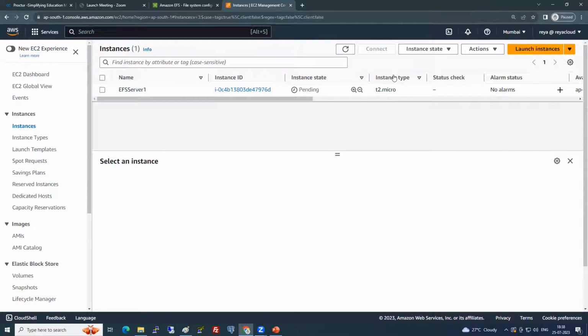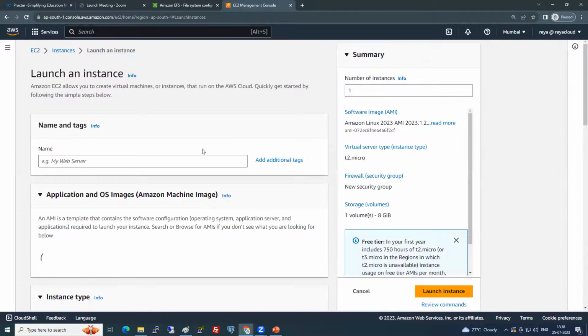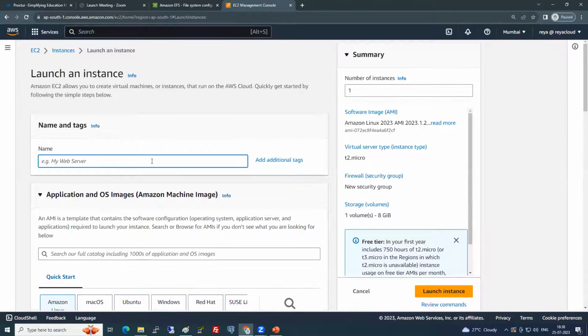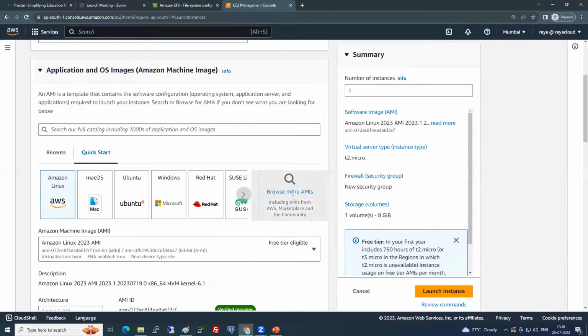Okay. Meanwhile, I launch one more EC2 instance also to save the time. Launch. EFS server 2. Browse.